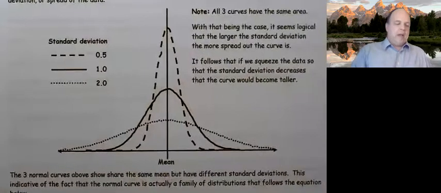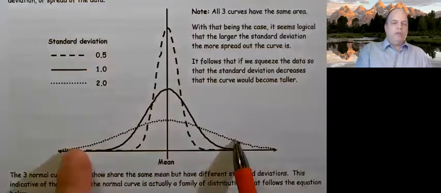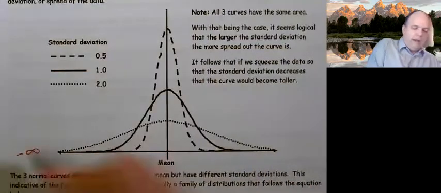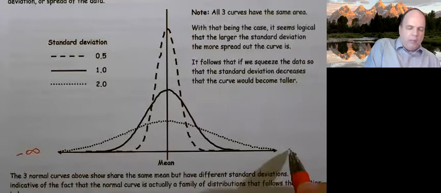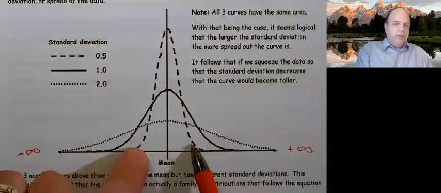Now, truthfully, there's an infinite number of means and an infinite number of standard deviations, so they could be all over the place. But for my purposes here, I have them centered on the same mean. So if we look at this, we can go, hey, this is shorter and more spread out, but it still goes all the way to negative infinity, all the way to positive infinity. So we have a little bit of Buzz Lightyear, to infinity and beyond. And the same with this one here, and the same with this one here.